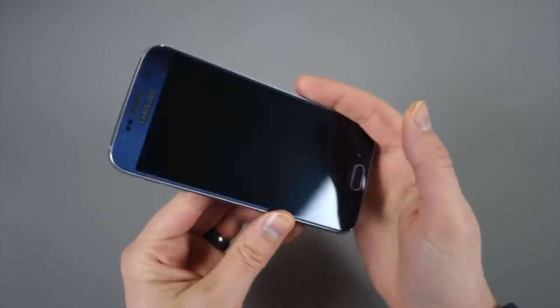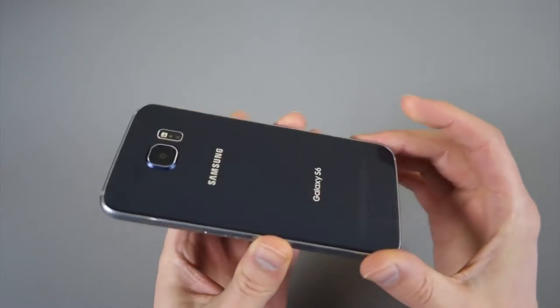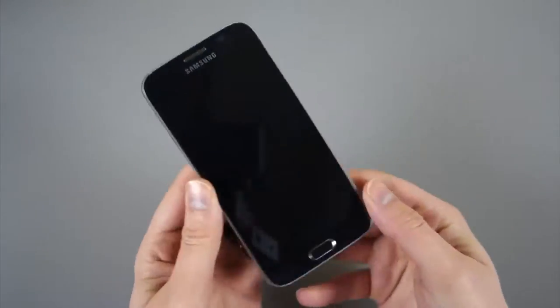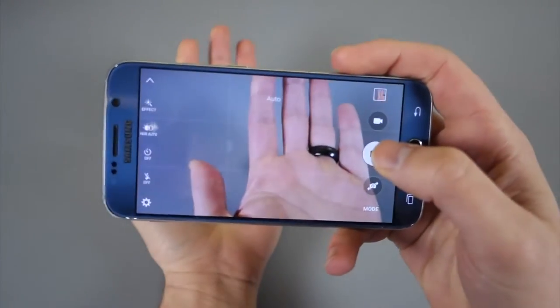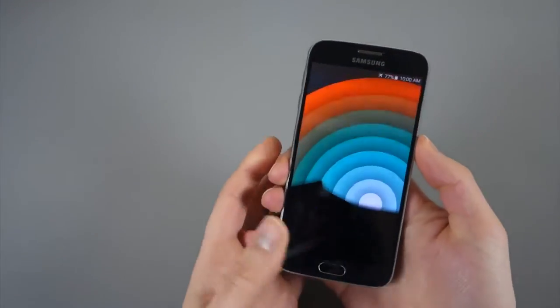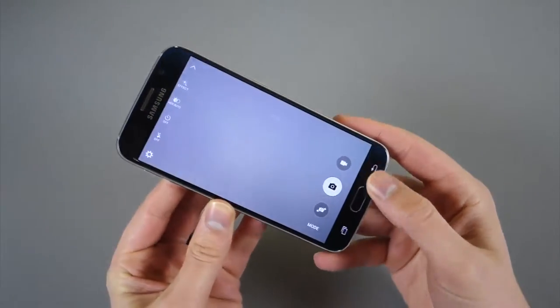All right, so the next thing is launching the camera. So other than unlocking your phone all the time, the other thing you probably do a lot is shoot pictures. This phone has an insanely good and fast camera, so you're gonna want to use it a lot. So the fastest way to launch that is double tap on home twice, opens up your camera, and you can then take a picture. So you can do that with the phone off, as you notice I just did there. So black screen, phone completely locked state, double tap home, launches the camera.